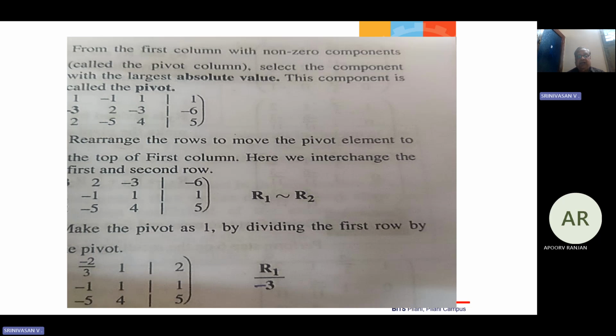So by partial pivoting, we are bringing the largest of the first column as the pivot element, and this is to be repeated for the second column and third column while we are doing the elementary row operations as and when required. I mean, in the successive steps. So minus 3. As I just mentioned, you can have it as it is, or, according to this way of doing, you can divide it by that number so as to make the pivot 1. Just a minute, I'll just plug in.